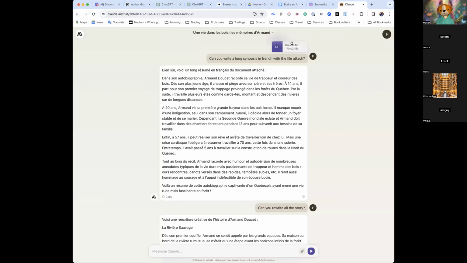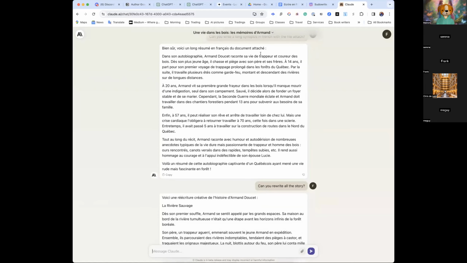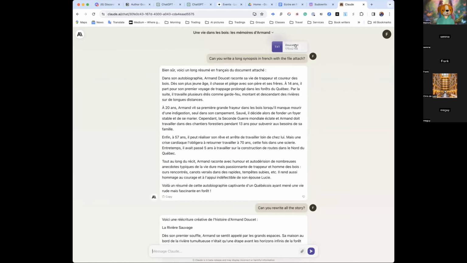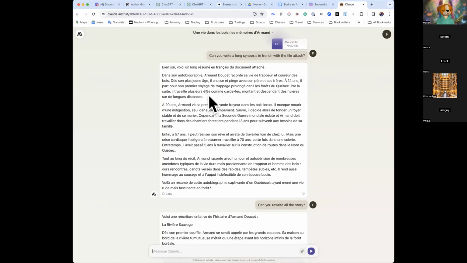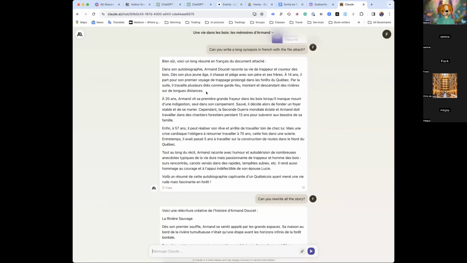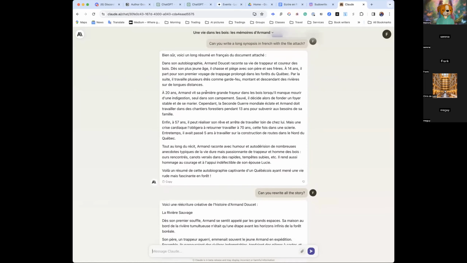So I transformed the whole PDF file. I went and highlighted all the words that the computer was actually able to discern from the typewriter. And I transformed everything into a text file. And I took the text file and brought it into Claude and said, can you write a long synopsis in French with the file attached? And because I have the free version, it just writes me these little sections at a time. But it's reading the whole file, which is in French, and I told it it's in French. I said, can you give me a synopsis, but a long one? I don't want a short one, in French, of what you see in that file. And that's what it did.